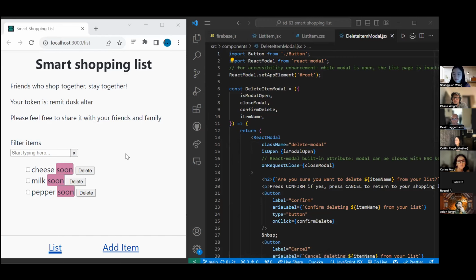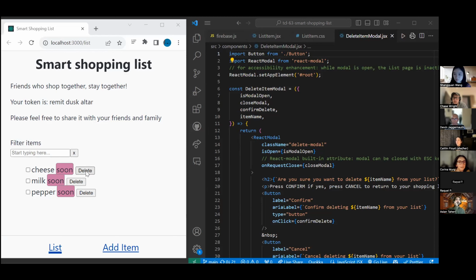So our job was to add a delete button to each item on the list. And if the user, oh, I just realized, is that your background, Raquel? No, you can explain a little bit about that. Okay. Yeah, I'm just hearing all sorts of someone talking, so I wasn't sure if you were talking to me.